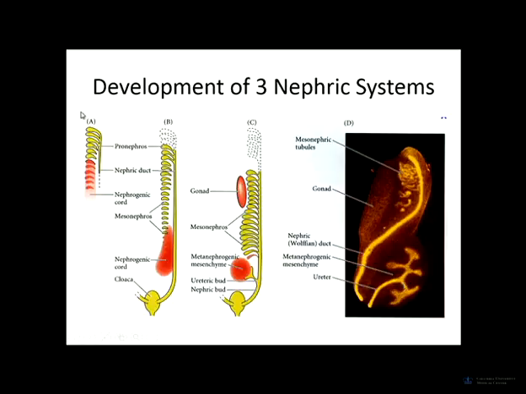So this is showing from the cranial to the caudal system in the embryo, and you have a pronephros, which starts here, and then a mesonephros here. While this 2nd stage is forming, the 1st stage is disintegrating. And then the 3rd stage is where the definitive kidney comes from, and it's all the way down here. I'll break down these stages in the next slides.